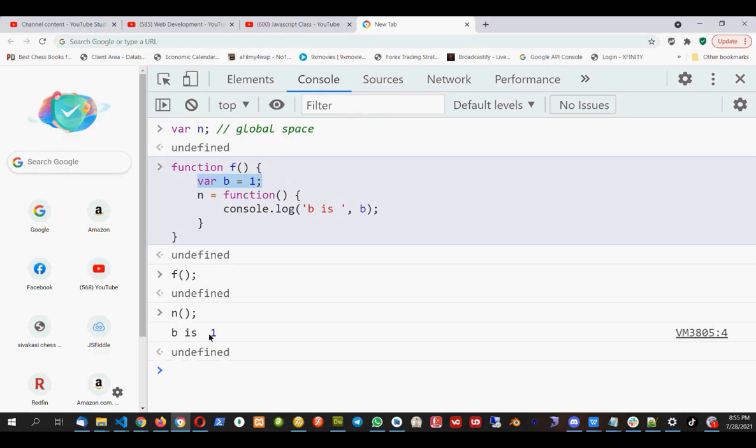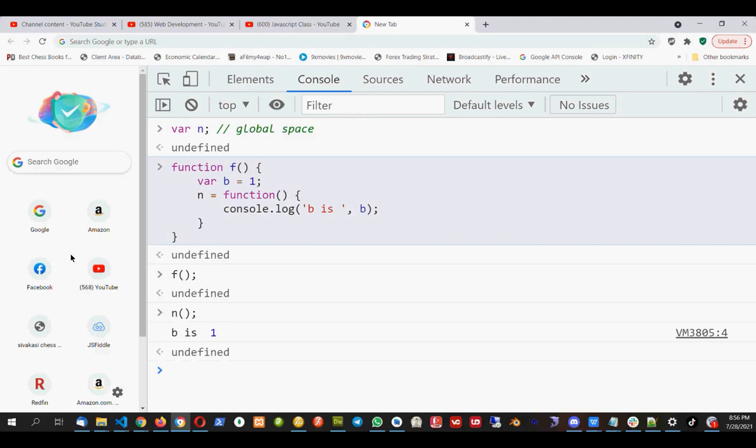So this is another way of doing the global closure. Though practically we will be doing the previous one in all the cases, this is only to make you understand that we are moving this function to the global space. That is the purpose of the closure: we create a function inside another function, but we have to move this function to the global space. Though it is created inside this function, since it is assigned to n, it is assigned in the global space, and we need this function in the global space.